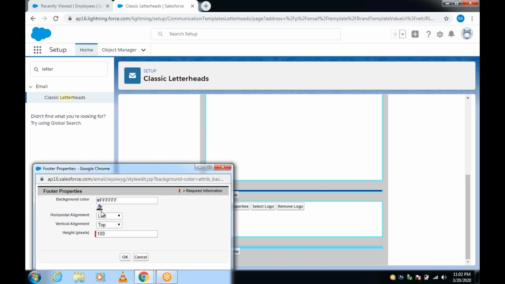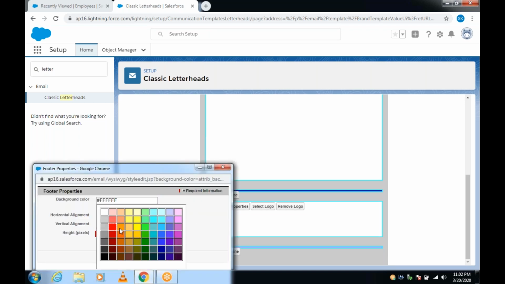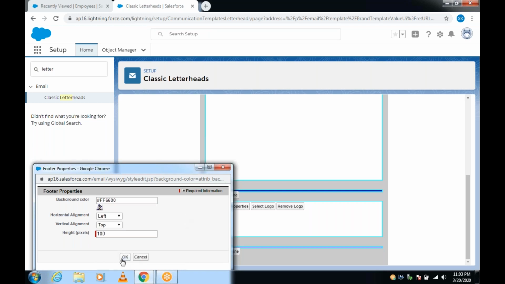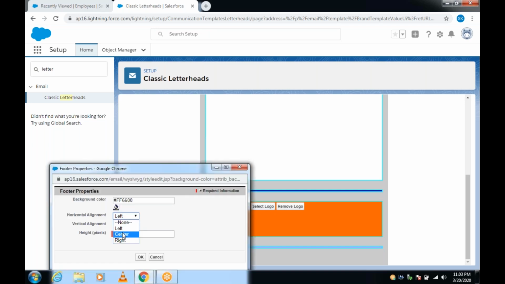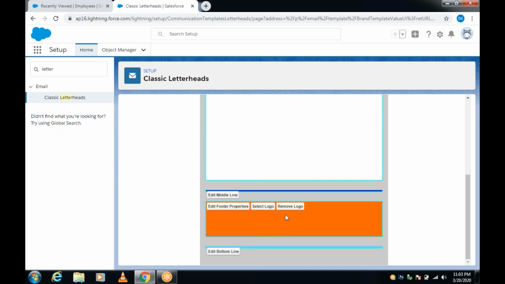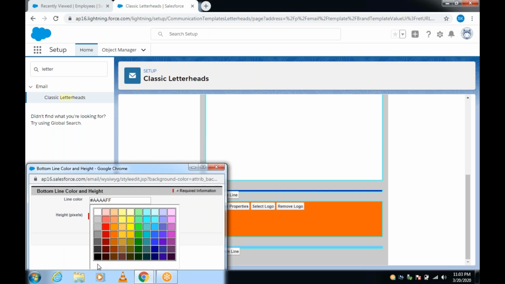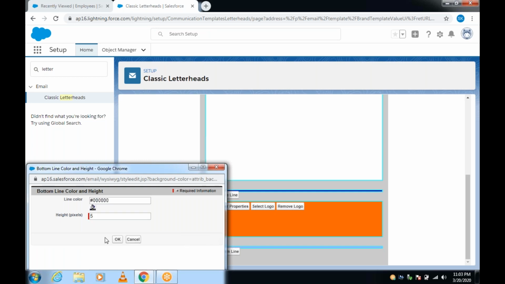I want to take orange. Properties: center. Nothing we have not selected. Logo we have not done. The bottom line also you can change. Let's keep dark black.